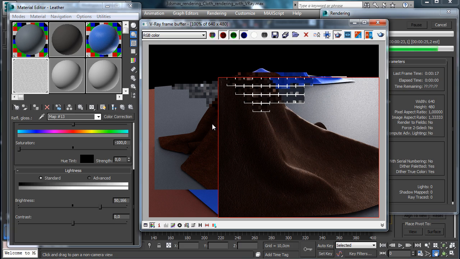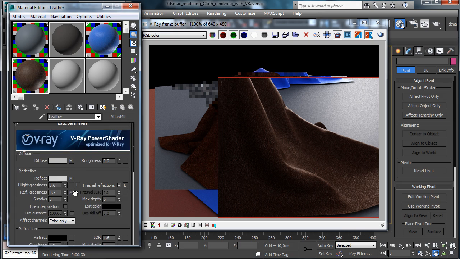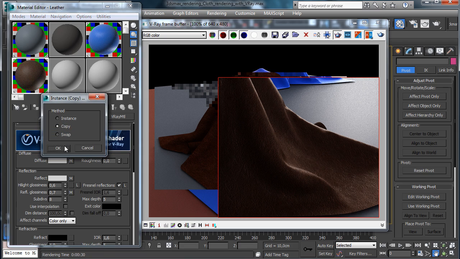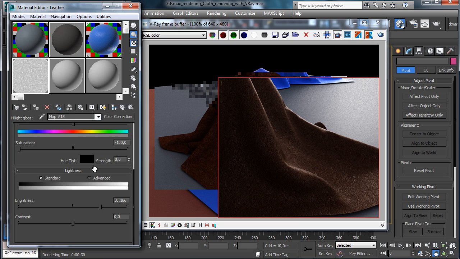If we like, we can use the same way to control also the highlight glossiness. So you know that actually we have 0.7 there and 0.7 and 0.6, so we have to use just a little bit darker map there to control how it looks.